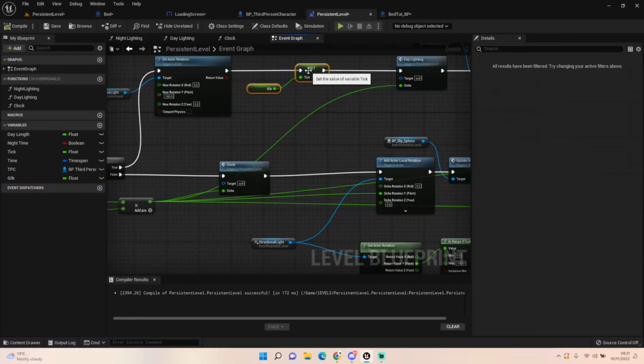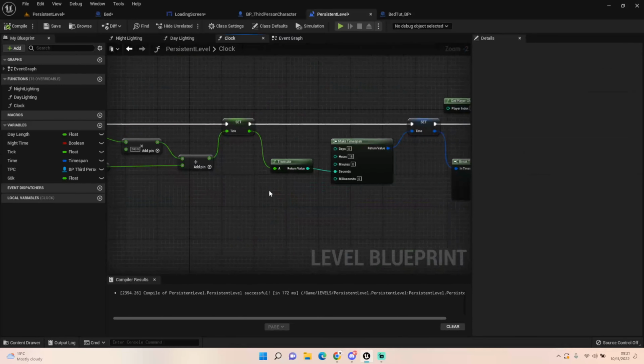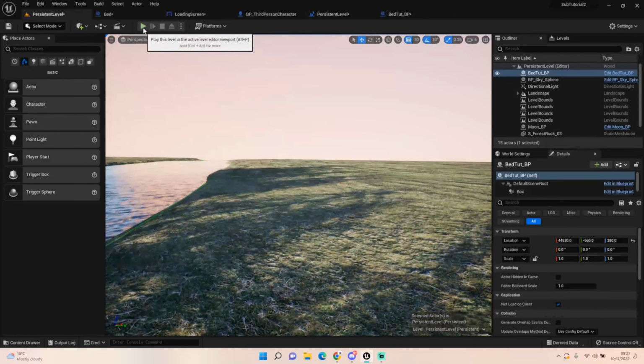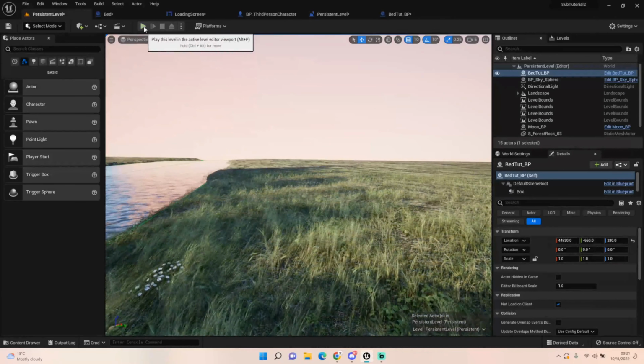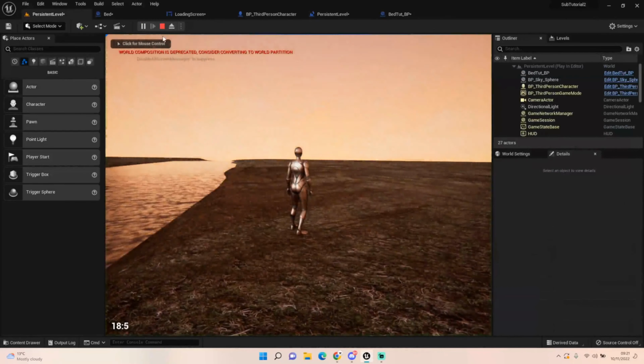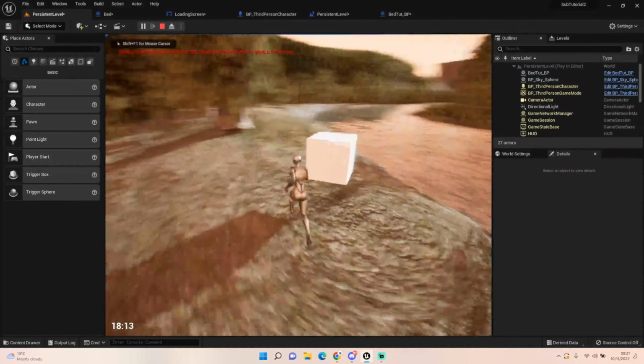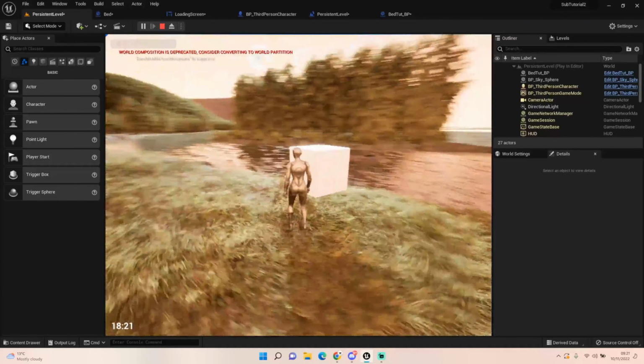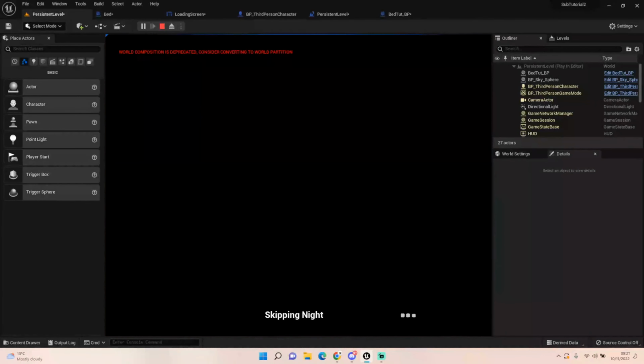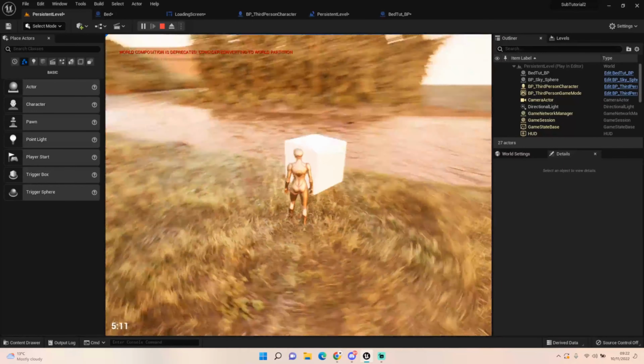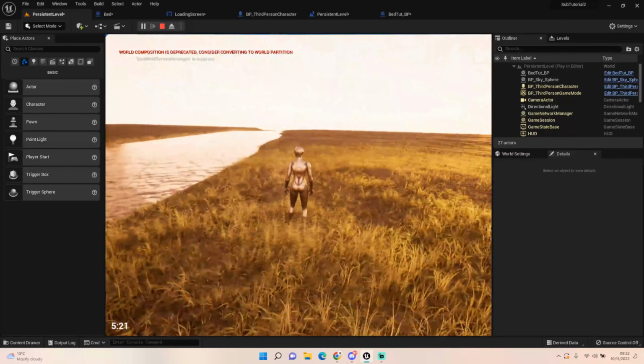The way I did it is while I was running my clock, I literally just pulled off here and got a print string, and I just waited for it to hit the time that hits the 6 a.m., or it was 8 a.m., or whatever it was at the time. Obviously it's going to be different now because the clock's rotated. You're going to have to do it every time you re-rotate and things like that. So let's see where our clock ends up. It ends up just shy of the 5 a.m.